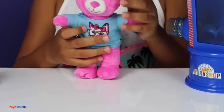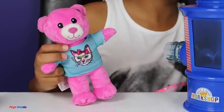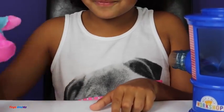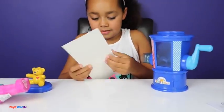Done. So now I can choose an accessory for it, like a wand or something. Yeah. Let me have a look. I like this one that has a bow on it. Well, that's the one you're going to choose then, yeah? Yeah, because it has like a handle on it as well.